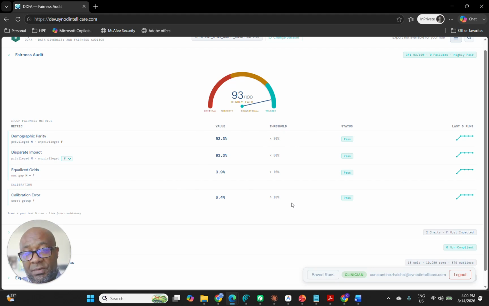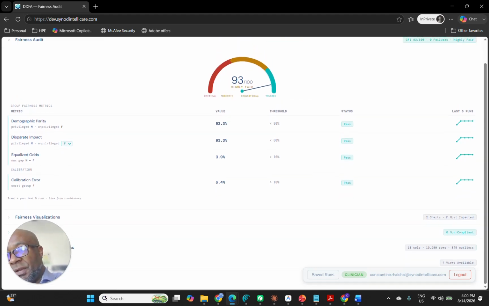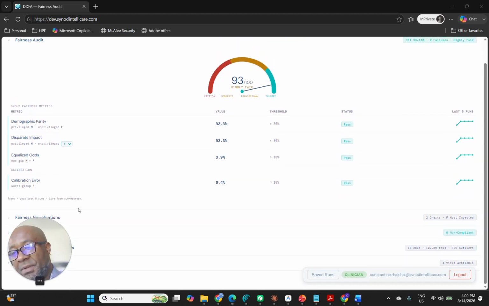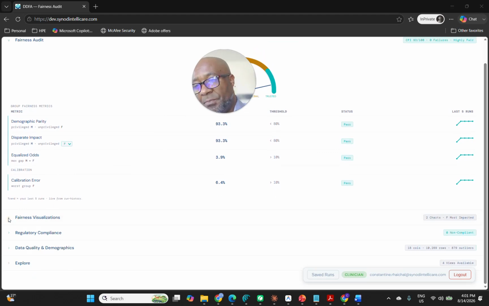And this allows us to do other things that we're going to want to do a bit later, which is create clinical narratives that are aligned with the specific level of trust in those narratives given to us by existing AI. So, for example, if an AI says that a patient has diabetes, well, we want to know, does that recommendation align well with ethical AI guidelines? And our composite fairness index tells us if it's trusted or not trusted. The next step we can look at is some of the fairness visualizations.